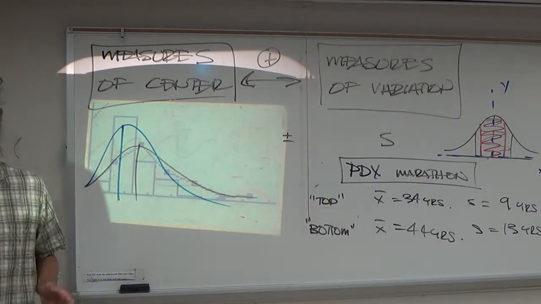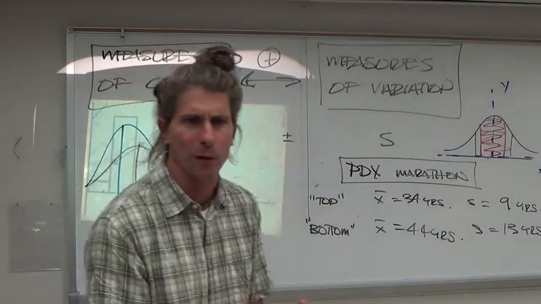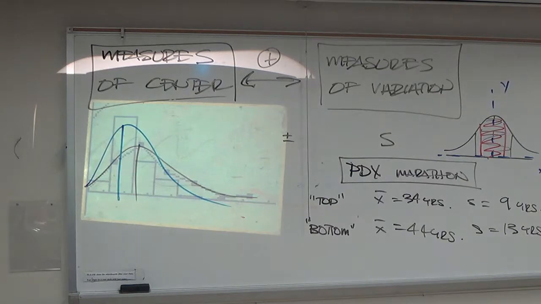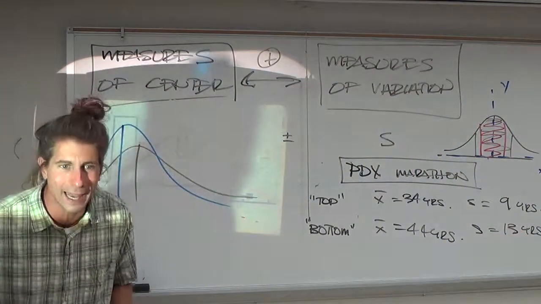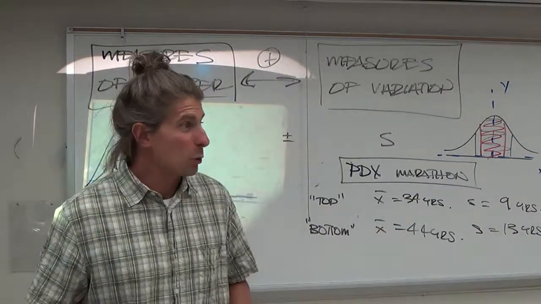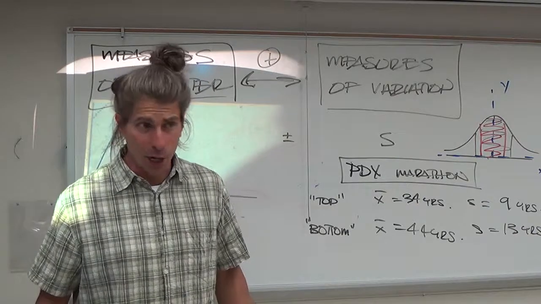So the reason I looked at this data originally was I was trying to see if the old fogies were kicking ass in the marathon. This does not show that to me. It shows the old fogies finishing in the bottom, but that's an oversimplification. I didn't look at the entire data set, I looked only at the top and the bottom. Maybe something else is happening in the respectable middle, people finishing marathons in 3.5 hours and 4 hours. Maybe something cool is happening there, I don't know. We can look more, but that wasn't the point of today. The point of today was dealing with all kinds of different data sets, which I think we now dealt with. We good? We feeling good?